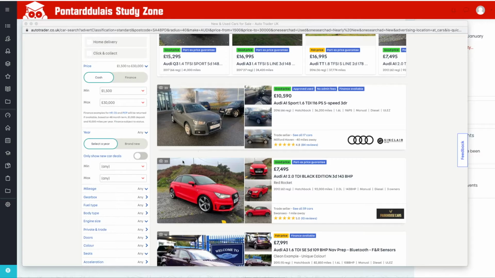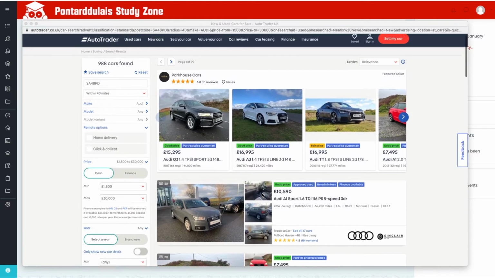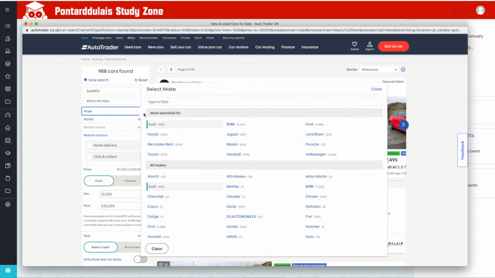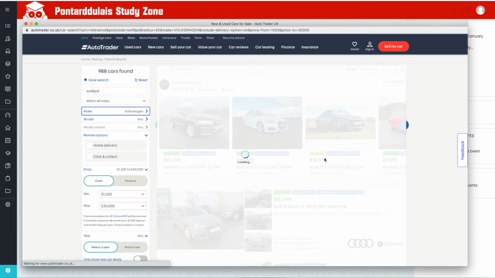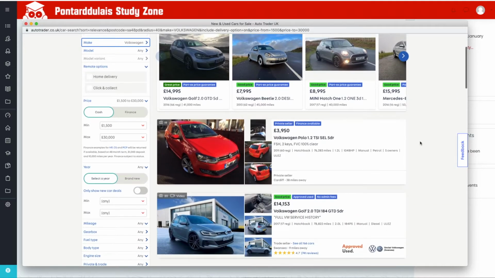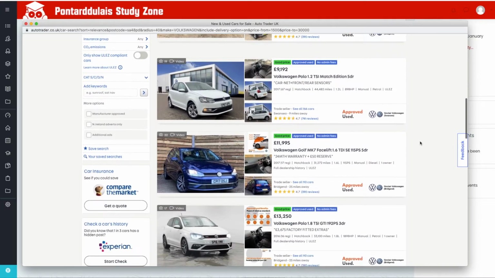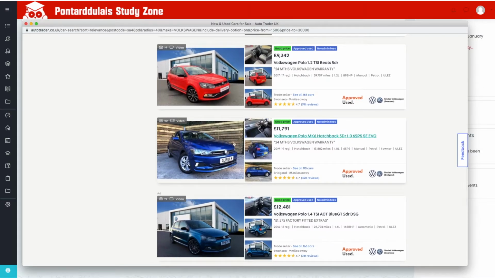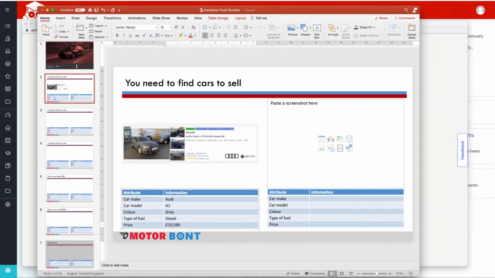And then what I would do is start another search and then put the screenshot in. I wouldn't do the next one down and the next one down. What I would do is search again, so I can change these parameters here. I'm going to change from an Audi this time, and I'm going to go for a Volkswagen. Again, I'm going to have a quick look through, see which one takes my fancy, and this lovely blue one here, this Polo, takes my fancy. So I'm going to take a screenshot of this, and then I'm going to put that into my second part here.